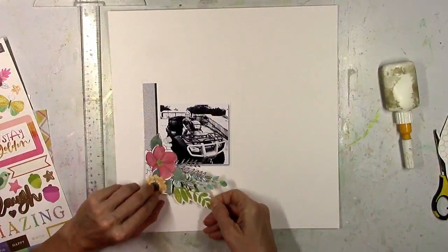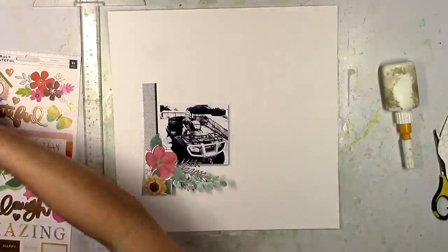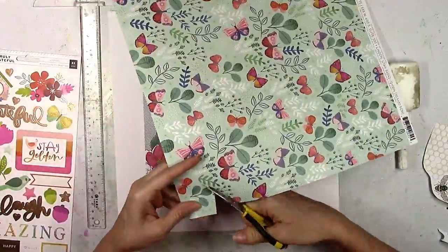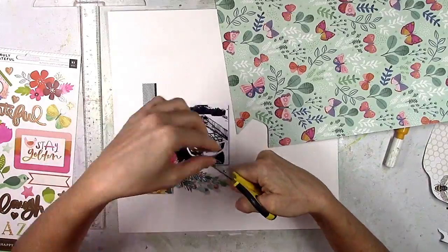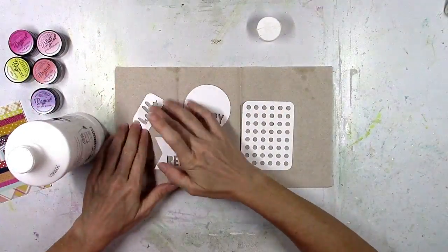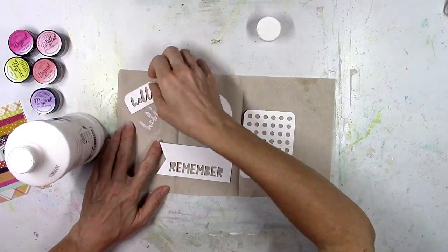I love starting with something in the very beginning that's going to dictate where the layout is going to go. I'm going to wind up using a lot of the Truly Grateful collection on this layout. I'm going to do some fussy cutting. I'm going to use a lot of the stickers, the die cuts, lots of flowers and leaves. So, all right, I'll put that aside for now, and I'm going to start to color some of these pretty little studio die cuts.